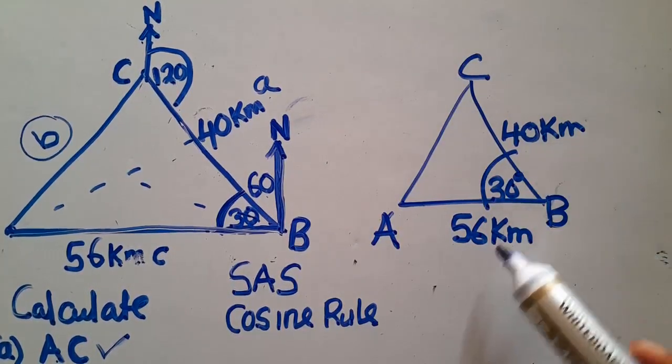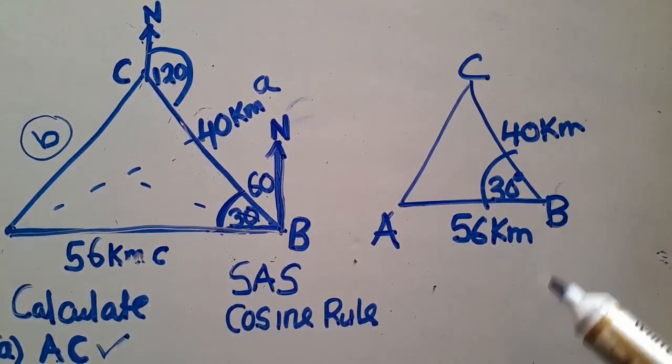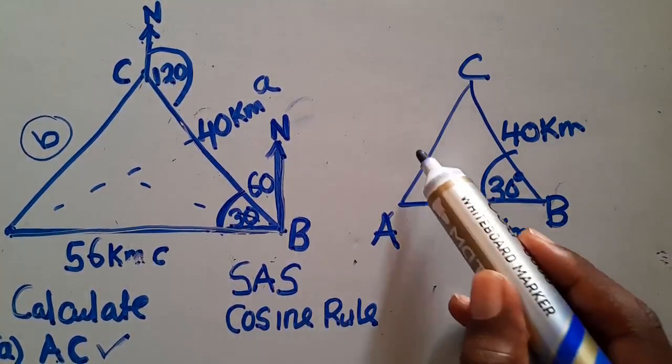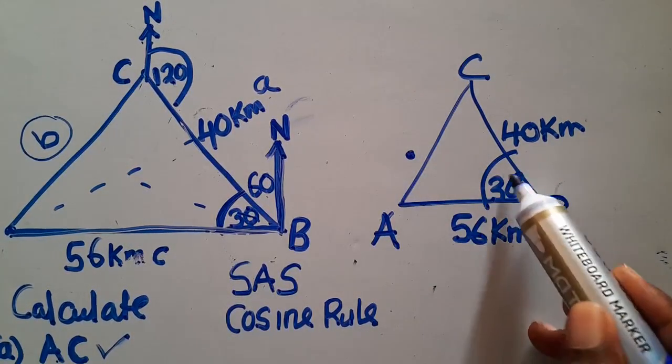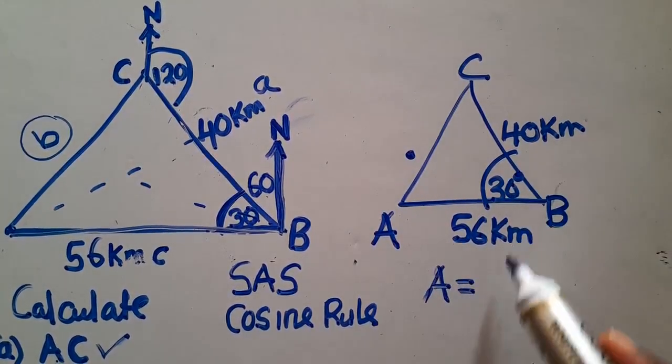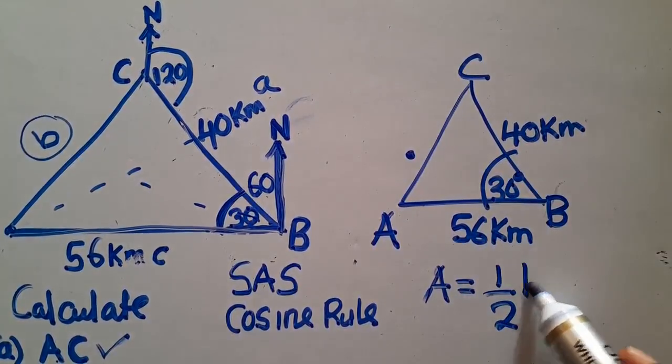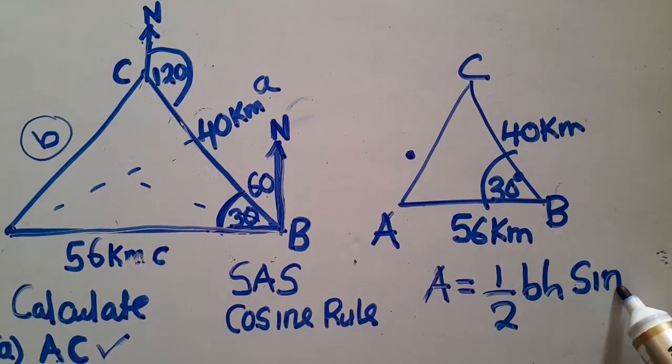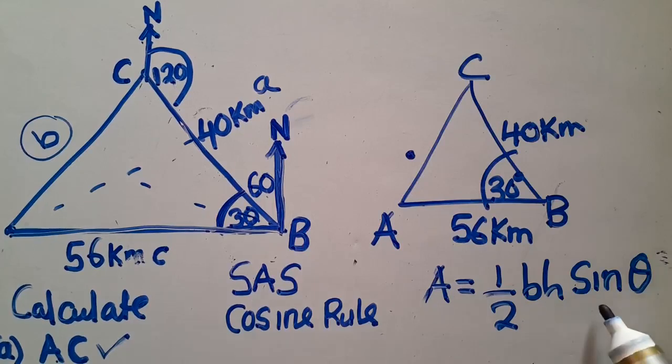So whenever you see such a question in an exam and you are asked to calculate the area of a triangle, even if you didn't answer this one well, as long as the angle given there is correct, you just say area of a triangle is equal to, this is a non-right angled triangle, so you introduce sine theta. This is just an independent formula on its own. Don't say we used cos there, so even here we are supposed to use cos. No, this is an independent formula on its own. B and H are the two sides that are putting the angle in the middle.